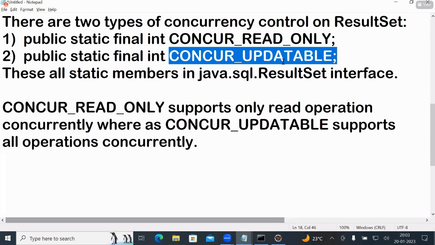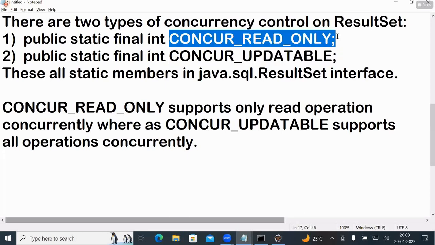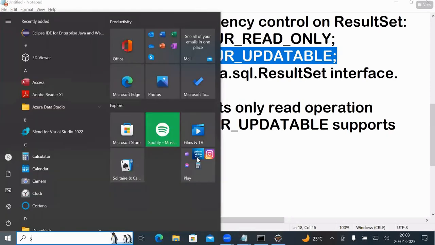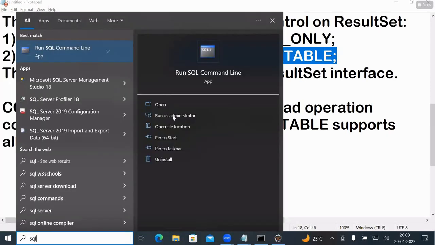But once you set CONCUR_READ_ONLY, reading is possible at a time, but other operations are not. That means only one person can update at a time. But here, n number of people can update at a time. That's the difference. See, suppose for example, I'll open the SQL prompt. Is it over? Writing is over. See.